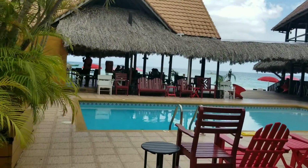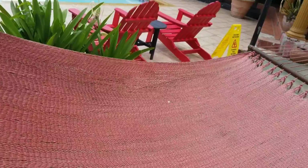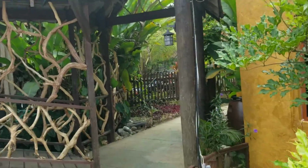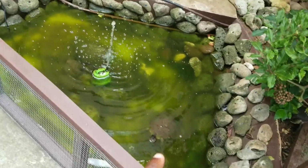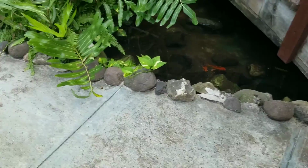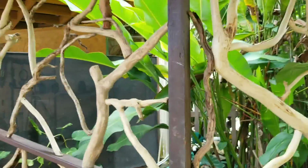So guys, here it is. This is the pool. There it is. Here you have a hammock, for those who would know, this is what the trainers used to use. Look at this, so beautiful. Oh my god, let me show you guys the little turtles. Hi, let us name them. We're going to name him George. Hi George. And these are some koi fish, I believe. Oh my god, look at this one. It's attached to this stone. Wow. Yes, look at this.